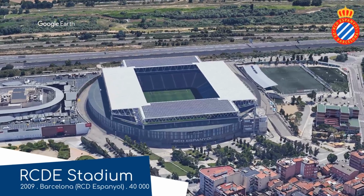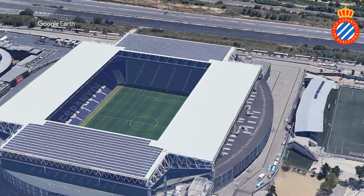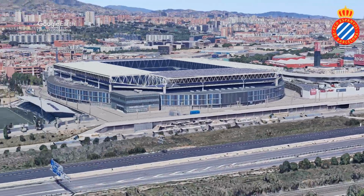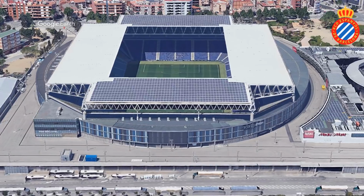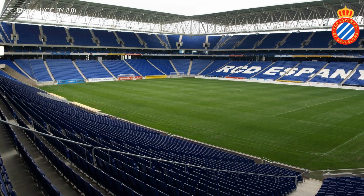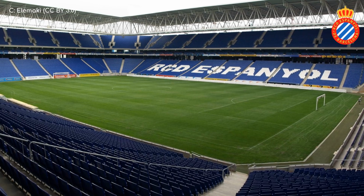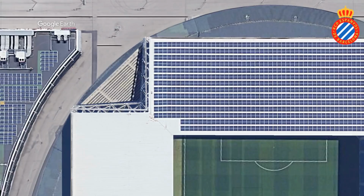Not far away is RCDE Stadium, a very modern design with plenty of covered seating, except for the corners which are left open to the elements, which is rather strange. But it's no big deal to have some uncovered seating in Spain, as we saw with the last one which had barely any. The interior is mainly made up of 2 tiers of seating, but there are some premium seats sandwiched in between. It looks pretty nice. I also like that there's plenty of space between the roof and the seats, allowing for some airflow. Not that it needed any more.